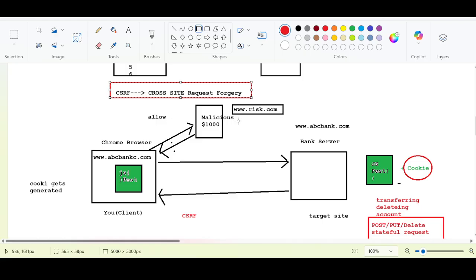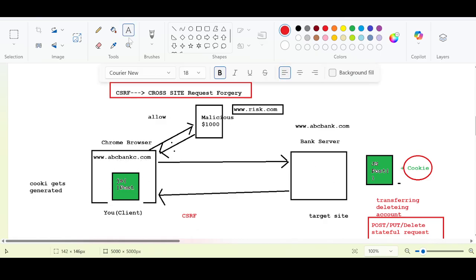Even the third-party websites who are trying to inject malicious content, who are trying to attack your web page by posting their JavaScript, right? What the server will expect is, the server will never depend upon the cookie for everything. For get request only, it will depend upon the cookie. For post request, it will depend upon a token.